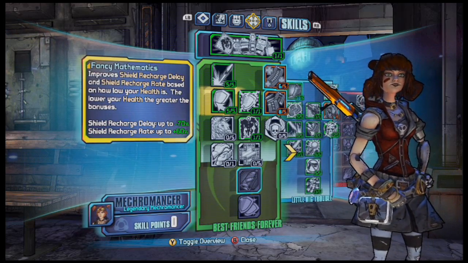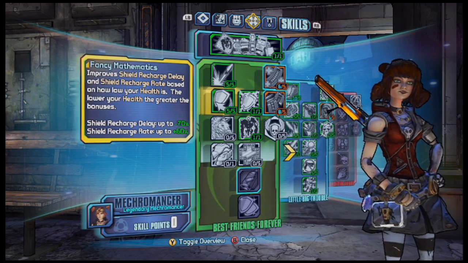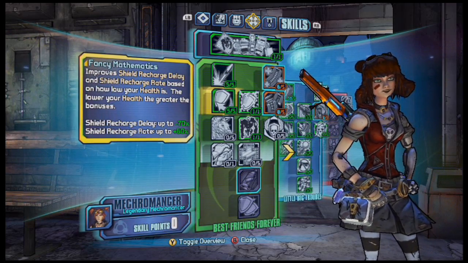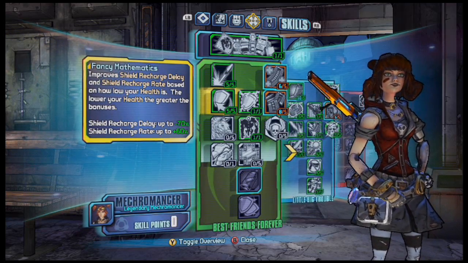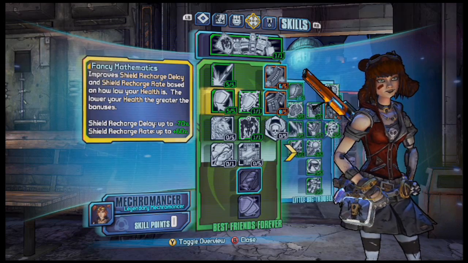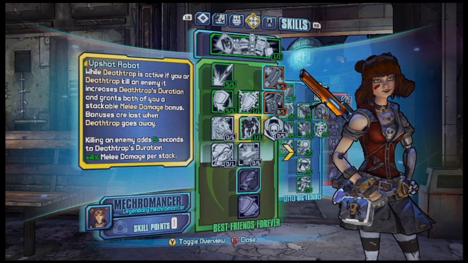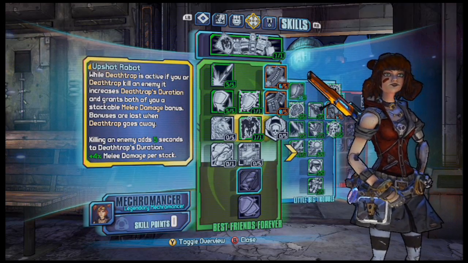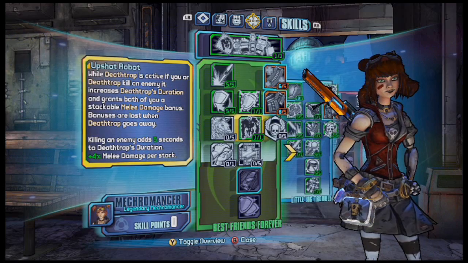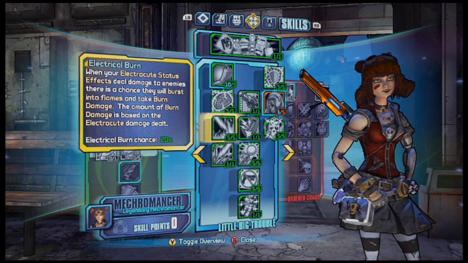Fancy mathematics. Now this is all about getting your shield recharge delay and your shield recharge rate up. Well, the delay, it goes down, obviously, but this is good to have. Because let's say you're throwing a shock grenade, you're going to do a lot of damage with that shock grenade. You hit yourself, you need your shields back quick. And Upshot Robot, because, you know, it's nice to have Death Trap there as long as possible. Even though he's a little buggy, he's still nice to have because he can get you out of second wind. But that doesn't really matter, to be honest.